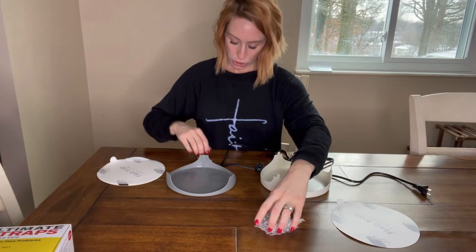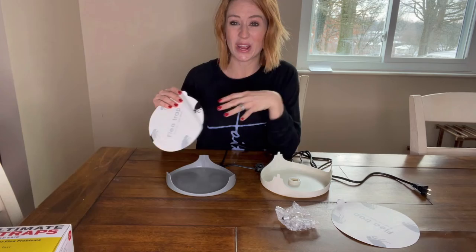You can see everything that you get: two of the sticky mats right here, and two of the light bulbs, one here and one there. The light bulb is nice to attract the fleas to the pad. And then this is going to be sticky, so as soon as they land on that, they are not going to be able to come off. And again, you get two of them.